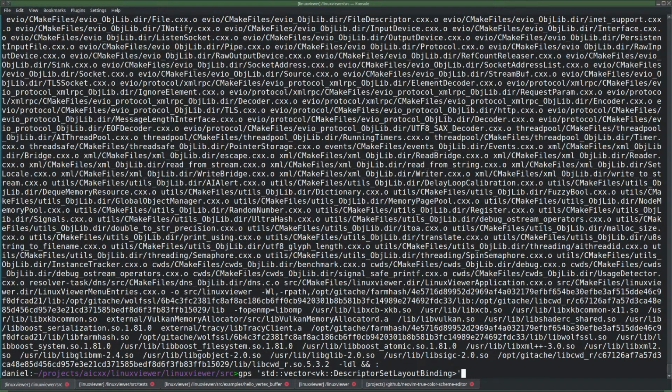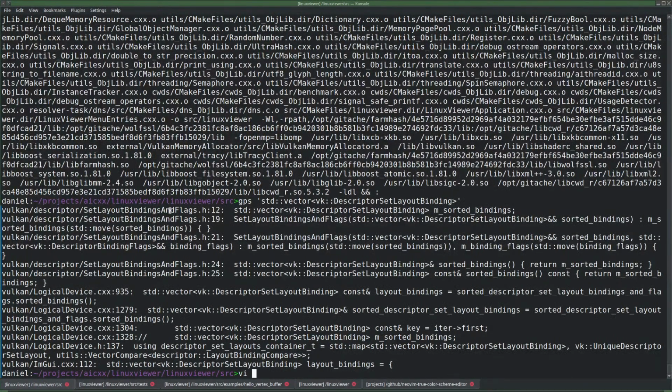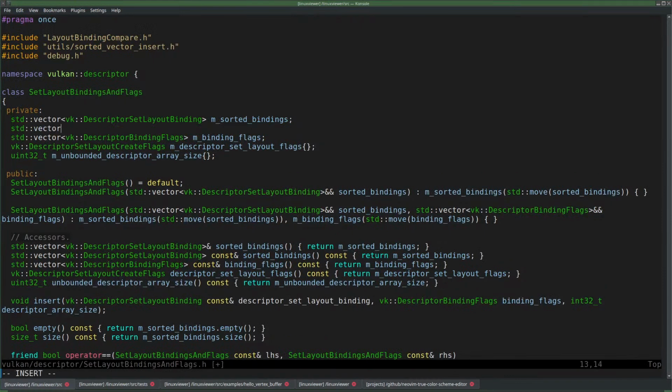Let's use 2 vectors. It's harder, actually, because now I cannot rely on compile errors.